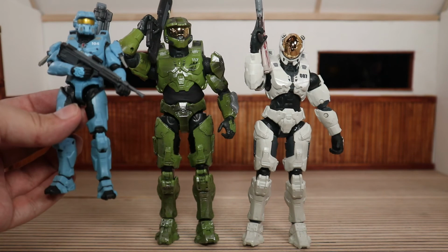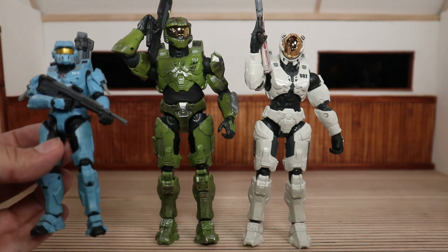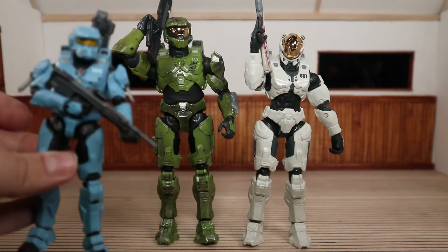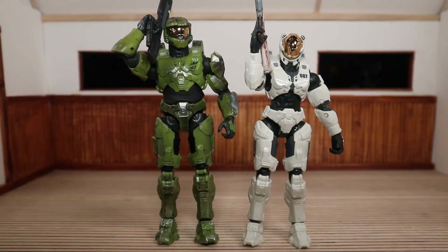And the same with Fred. I mean, we're going to get him in this scale eventually for sure. And I'm hoping that we're going to get the rest of them in this scale at some point. So I'm excited for that. Blue Team, definitely great to start getting more of them. We have her, we have Linda coming.